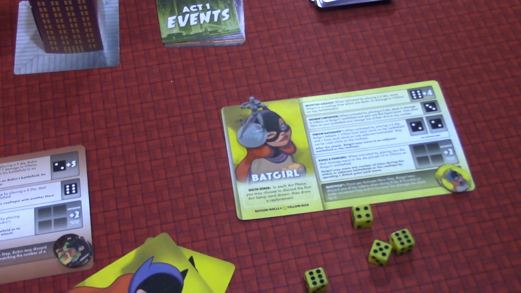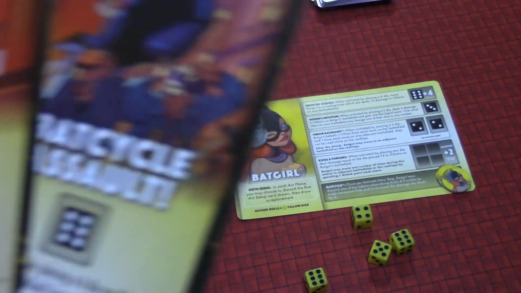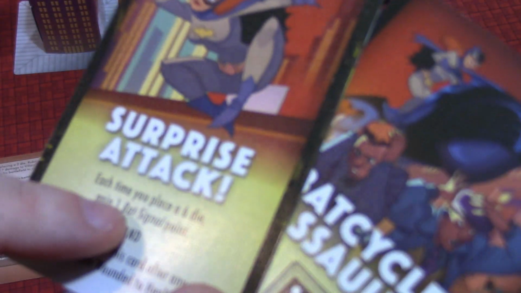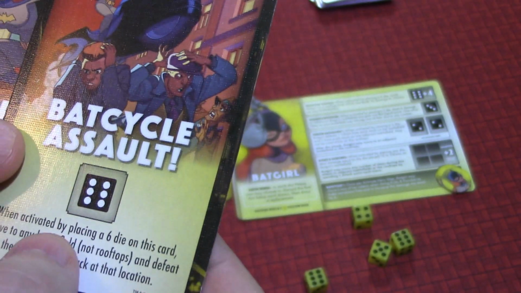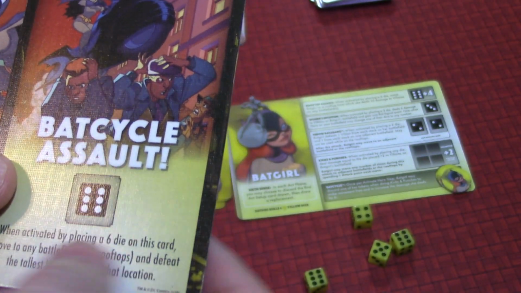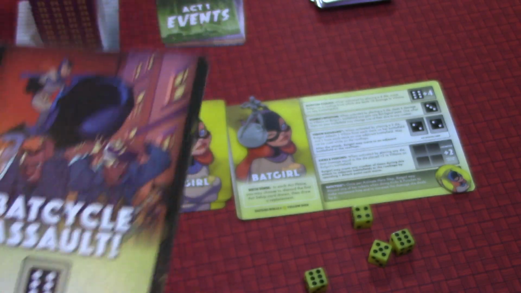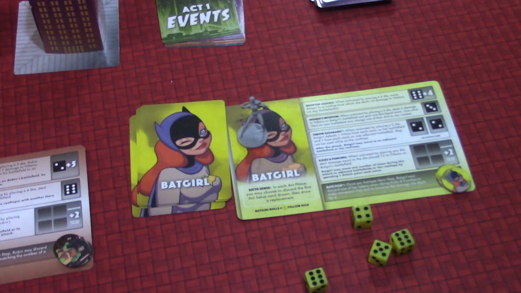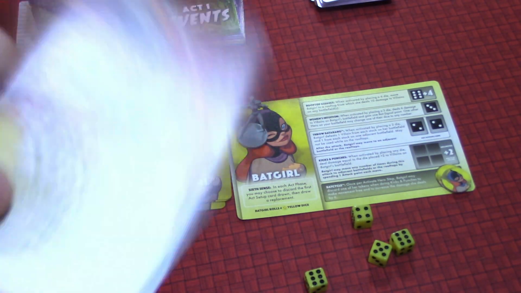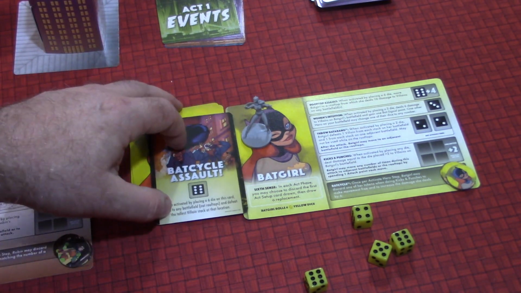Let's see what she gets. There's 1. We'll cut it. 2. Now you only have one of these active in an act. So this is the only one that will be active this act. So surprise attack, each time you place a 6 die, gain 1 bat signal point. Wow, we can get a lot of bat signal points. We got the thing from Alfred. I don't think I want to do that though. Bat cycle assault. When activated by placing a 6 on this card, move to any battlefield, non-rooftop, and defeat the tallest villain stack at that location. I mean, we could clear villains pretty handily with that, I think. We already have a way to get bat signals, so I think we'll do this one. The bat cycle assault. There we go. Good on ya. Back roll.